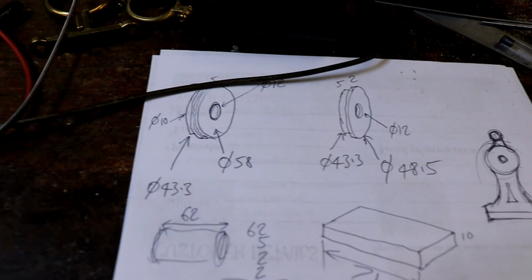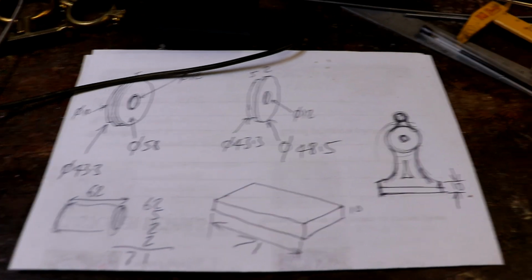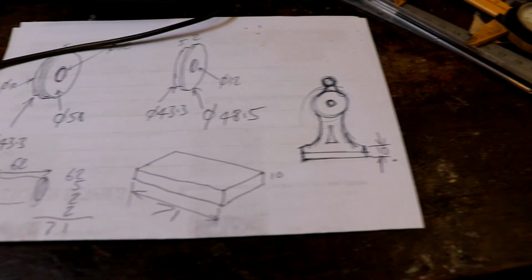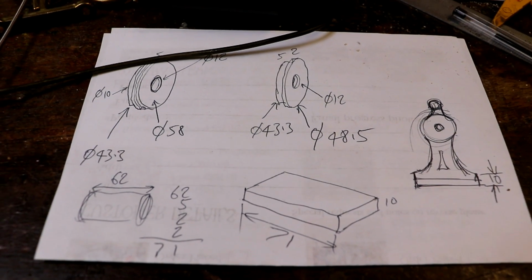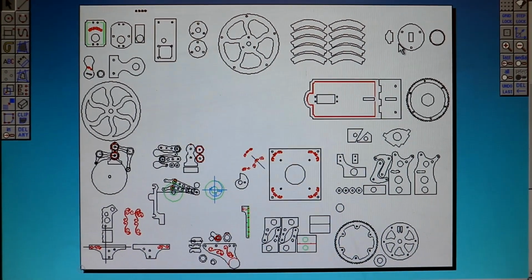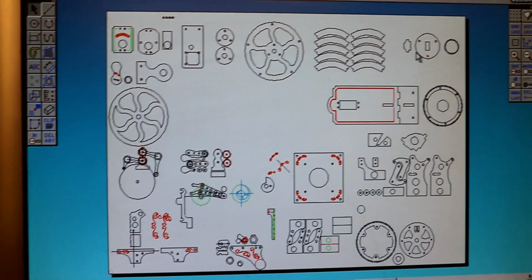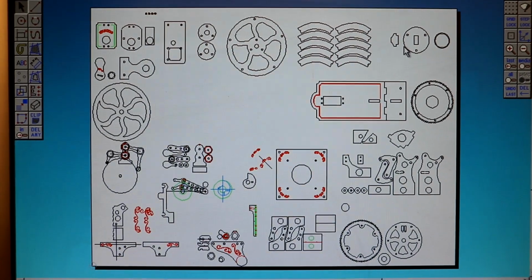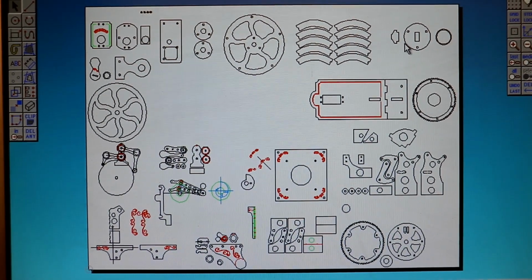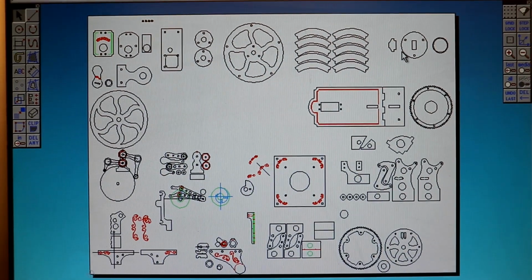So I've got some ideas drawn out, measurements taken for how to support this little plumbing fitting, and a little idea for twiddly bits to support the ends. So I'm just going to draw them into the computer and then cut them out. So much for having a series of well documented CAD drawings all labelled and numbered and dated. What I do with all these machines is start off with a little A3 sheet and start drawing bits on components, and then it grows. This is currently A1, so next step will be A0.